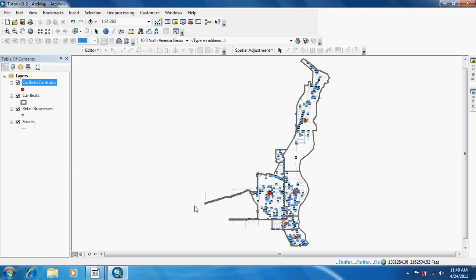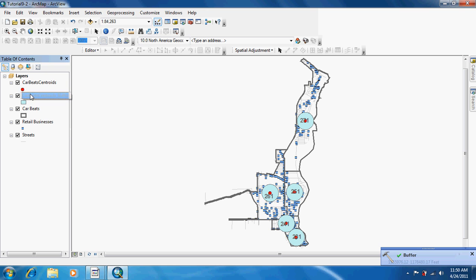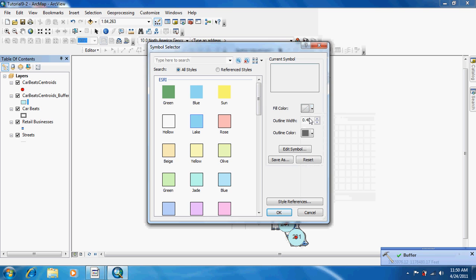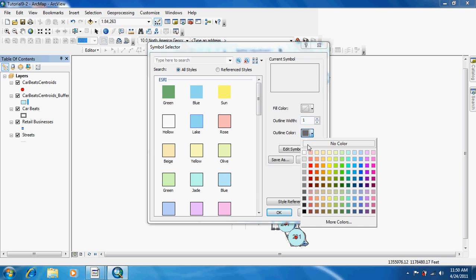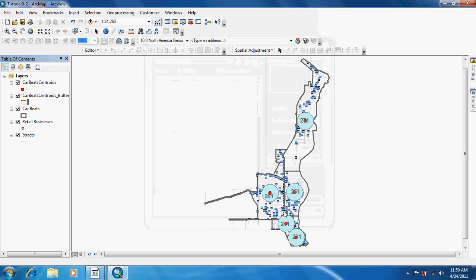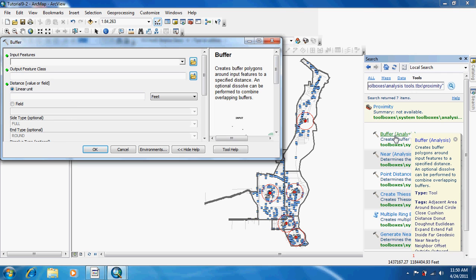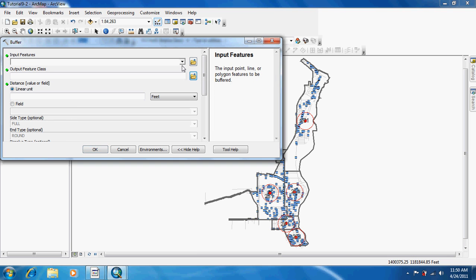And the map performs the buffer. Okay, it's been created. They want us to change the color to no fill, increase it to 1, and make it Mars red. Okay, now with that, what we're going to do is we're going to use the buffer once again. This time we're going to be doing retail businesses.